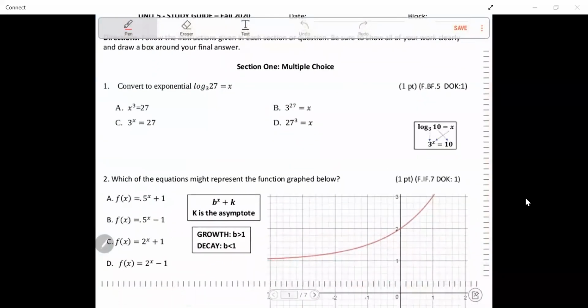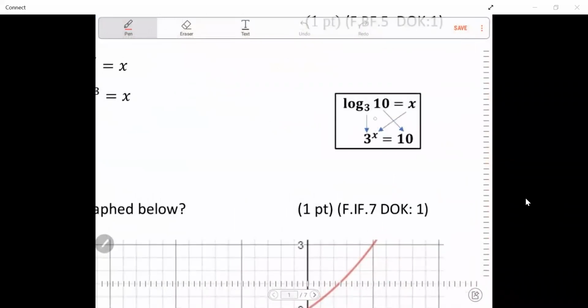This is one of the most important things that you have to remember: drop the base. All right, this is how you change between log and exponent, and going backwards, same thing. This is how you change between exponents and logs, okay? The log base and the exponent base. When we say the base, that's what we're talking about. And this is the log base, and that's the exponent base.